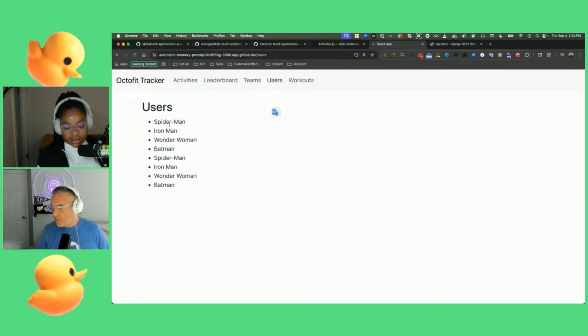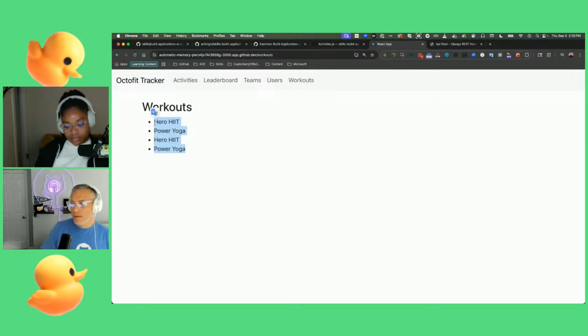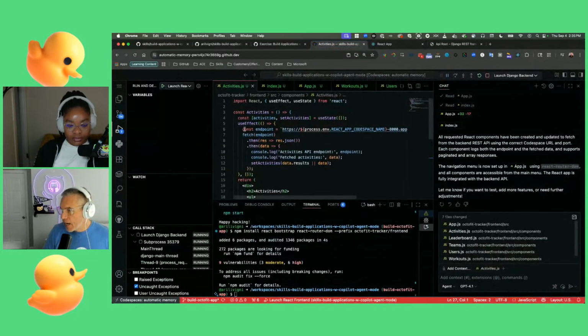But here, we have duplicates of users, so there needs to be some primary keys set up so everything's unique. Even these are all duplicated. I think it might have been because when I set it up, it added the same data twice, and it should prevent you from doing that. But I think that's easily fixed, and we can iterate on that. But at least right now we have an app up and running, which we can always iterate on.